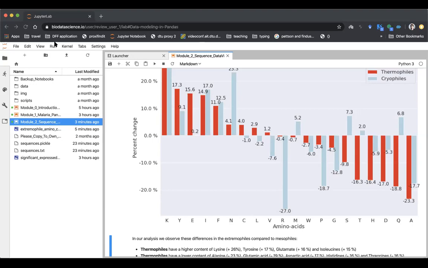I mean, they are all descriptions of the same data set. So if you use Shannon entropy, for example, to describe the changes, you will see that amino acids are all over the place, let's say. So you see a lot of amino acids that are regulated. If you use the KL divergence, so if you normalize by the background, you will see that, for example, in this case, the arginine would be on the negative side because it's underexpressed, and all the other amino acids will be slightly up.